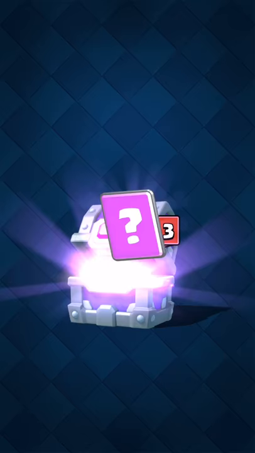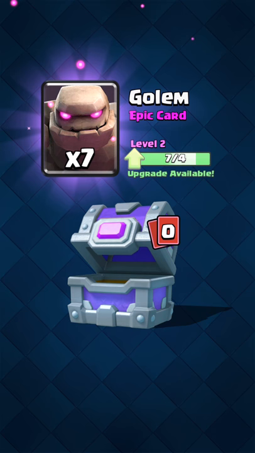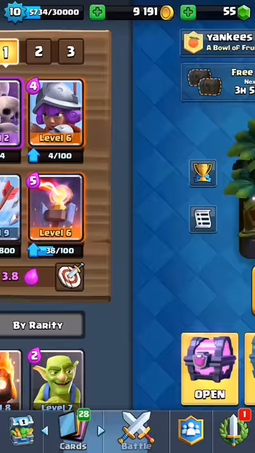Here we go. 20,000. Two clones. Four witches. Seven rages. And the final card. Golems! Let's go. Golems are good, guys. Please, use golem. If you're pretty low in this game, use golem. Okay, open the magical.